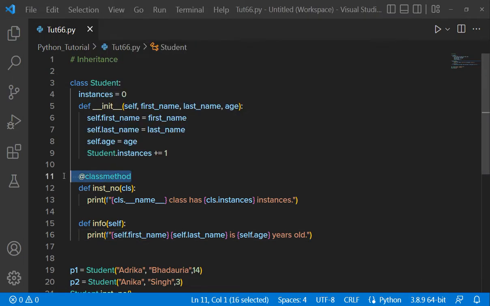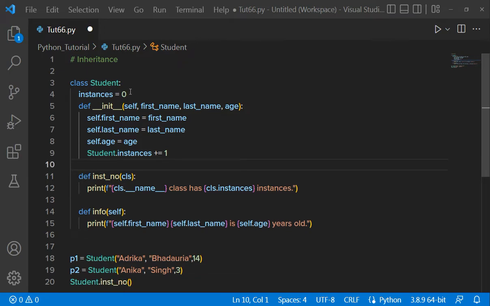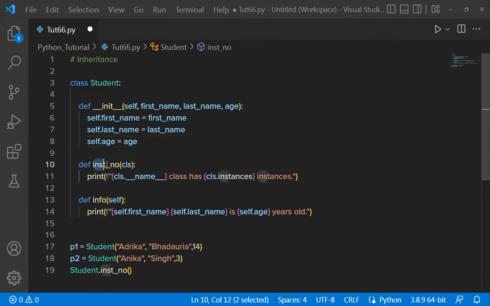Let me just remove this class method here, and instead of that, let me write another method, say learn. And here let's just print a message, user can learn.